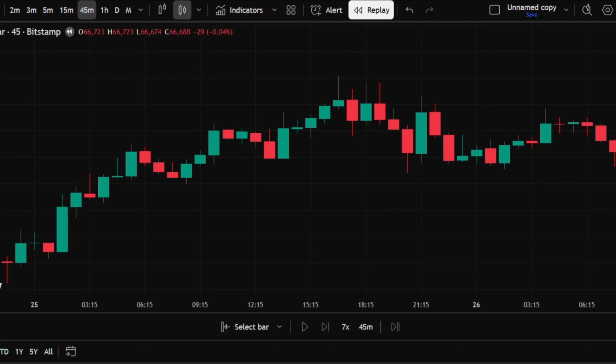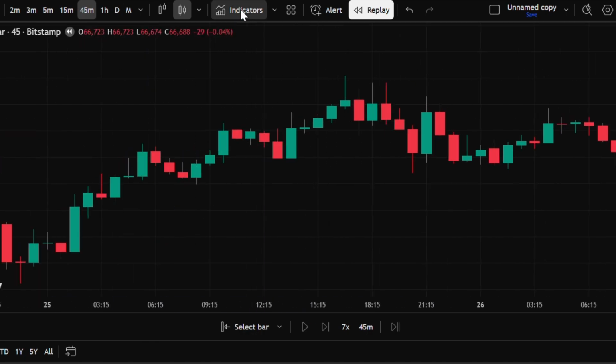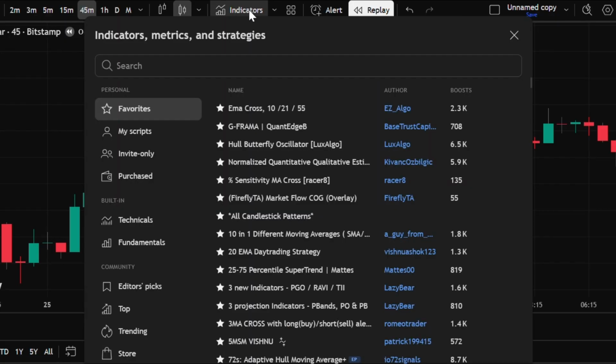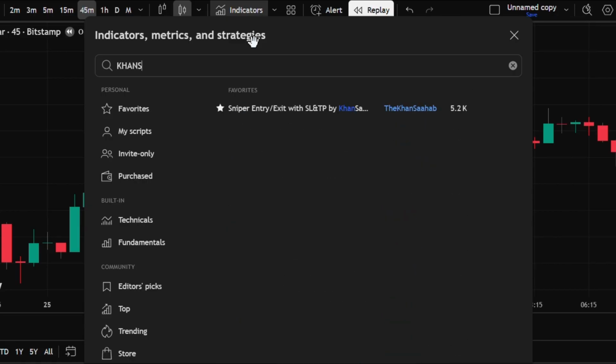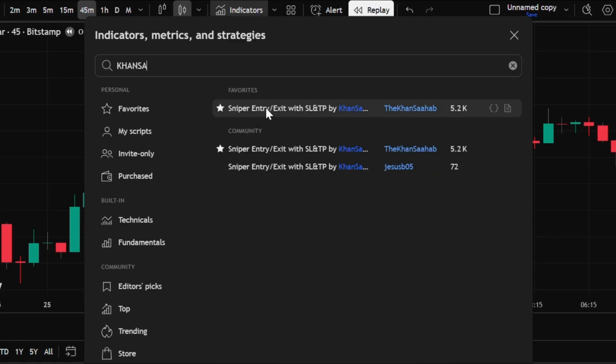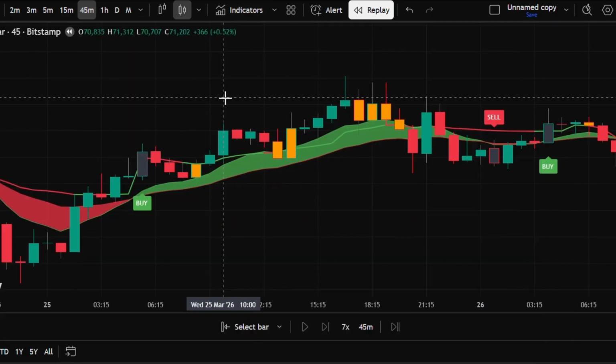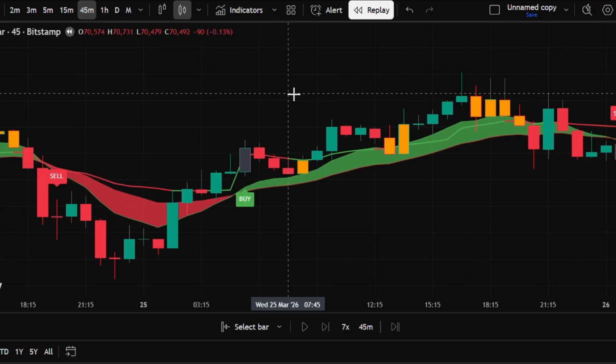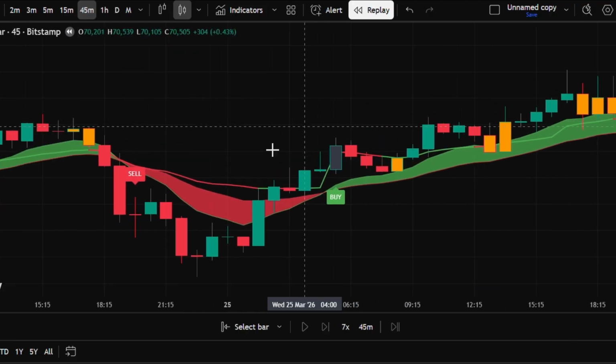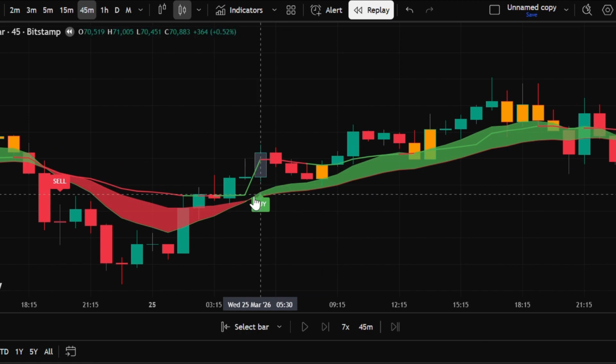Now let's set up the system step by step. First, open TradingView and load any chart of your choice. It can be stocks, Forex, crypto, whatever you trade. Once your chart is open, go to the top panel and click on the Indicators button. This will open the search window. Now, in the search bar, type Consob Sniper V02, or any similar sniper-based script available in Community Indicators. Click on it, and it will be added to your chart. This indicator acts as your execution engine. It will provide buy and sell signals, candle colors, and a dashboard for confirmation.